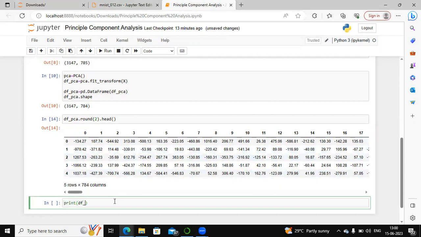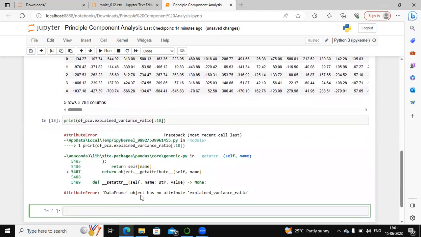So let's print the explained variance ratio, only for the first 10 principal components. It gives an error: object has no attribute explained variance ratio.